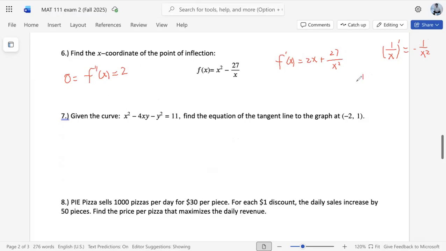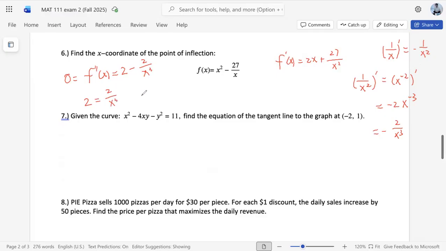Well, what is the derivative of 1 over x squared? We see that's x raised to negative 2, taking the derivative, right? So I have negative 2, x raised to negative 3, which is negative 2 over x cubed. So I have 2 minus 2 over x cubed. Now this is 0. So this being 0 means we can rewrite as 2 equals 2 over x cubed.